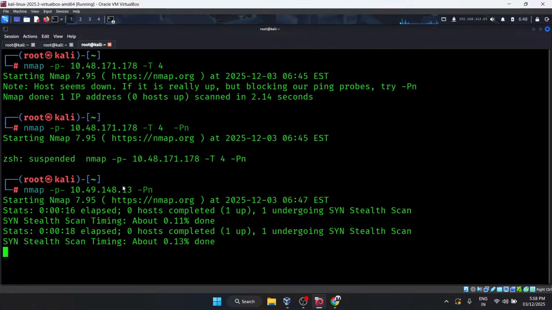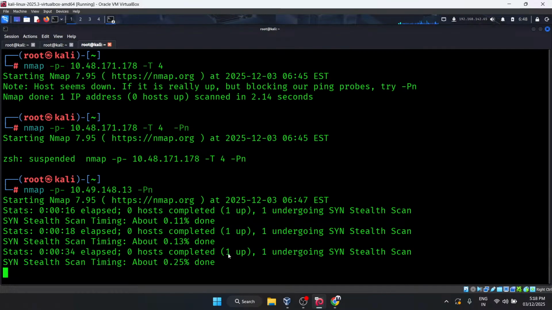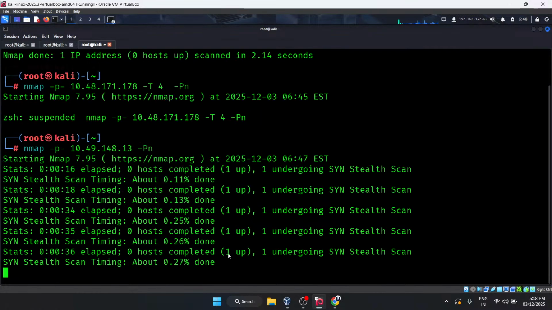Without using -T4, it might. Is it my system?